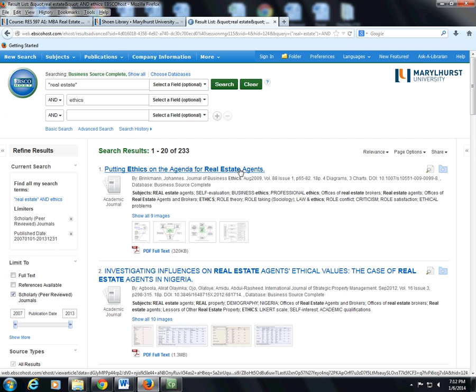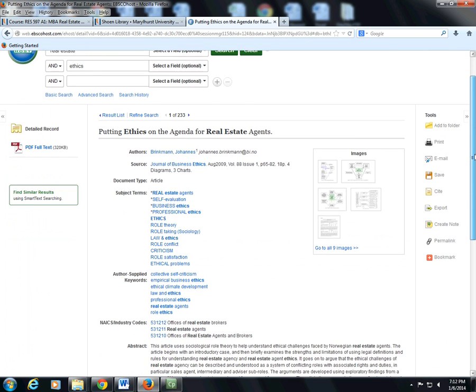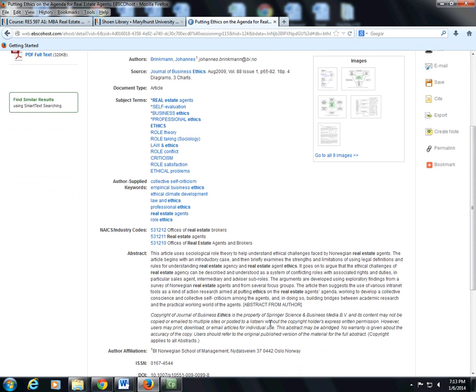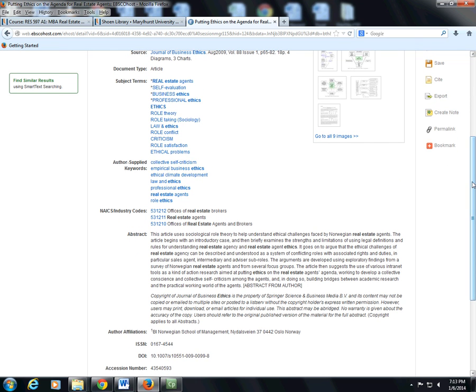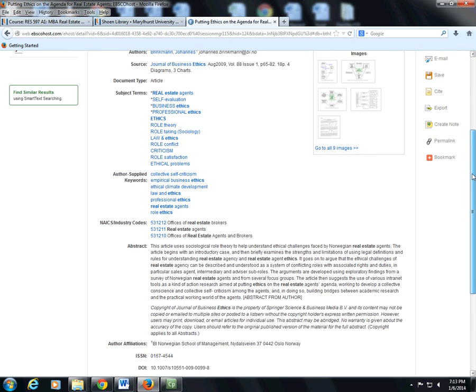If I want to see an abstract of the article, I click on the title, and this is pretty cool. It'll give me an abstract, usually about this long. Usually it's a pretty long paragraph that will summarize the information, give me a really good idea what the article is about. Before I read the whole article, it's nice to see what I'm going to be reading. I might decide it's not what I want, or it's exactly what I want. So it's good to look at that.